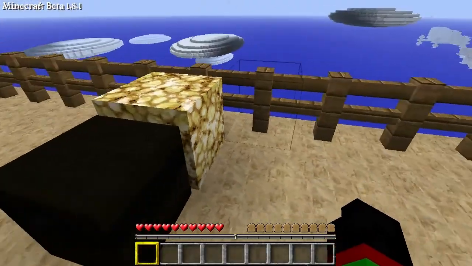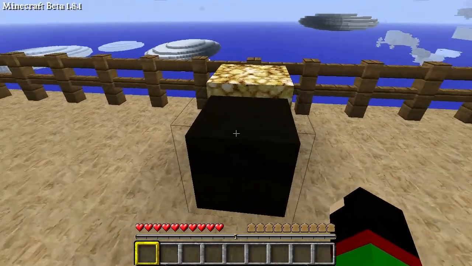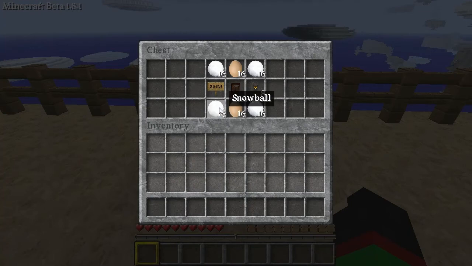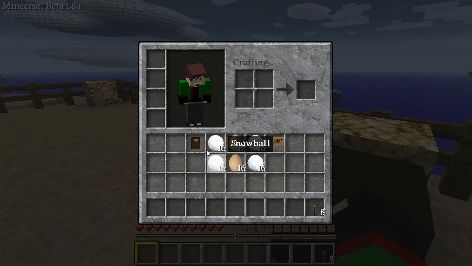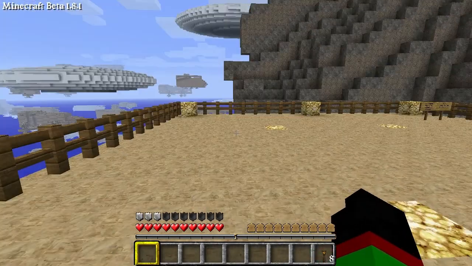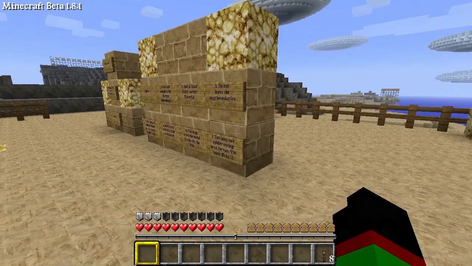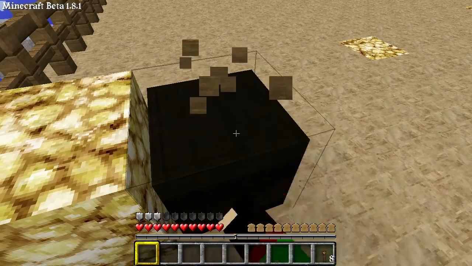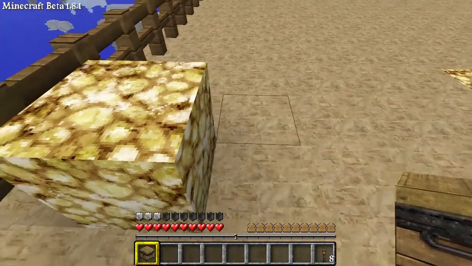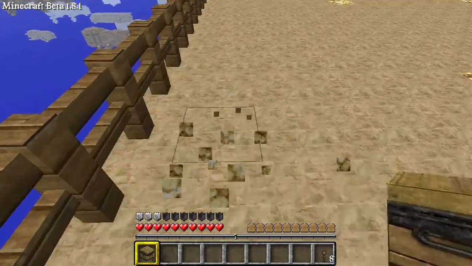Ooh. Okay, this is a lighting glitch. So we've got some snowballs, some eggs, some leather pants, a sign, some torches. Okay, I'm really not sure. Well, one thing I do know about Vechs' maps is that resources are slim on the ground, so you grab what it is you can get. For example, I'm not leaving this chest here because I don't know how rare wood is going to be.